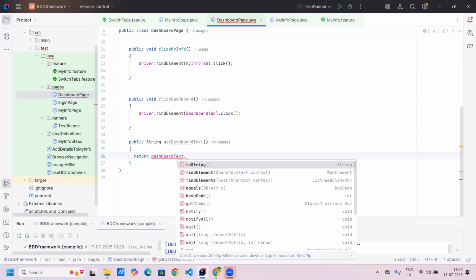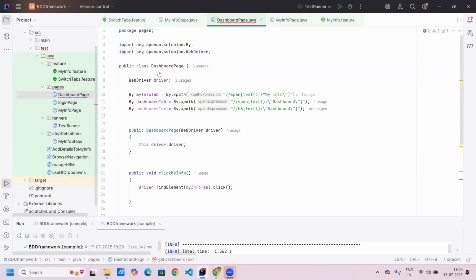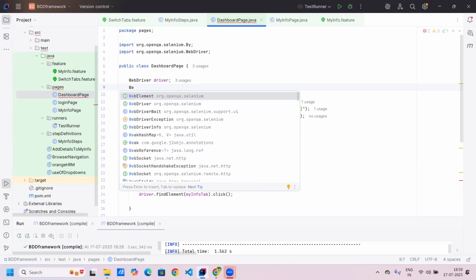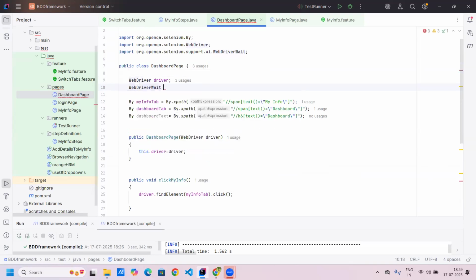The WebElement type will help you get getText. So here I will create another object of WebDriverWait. For explicit wait we use WebDriverWait, right? So I'll create an object for it, wait.